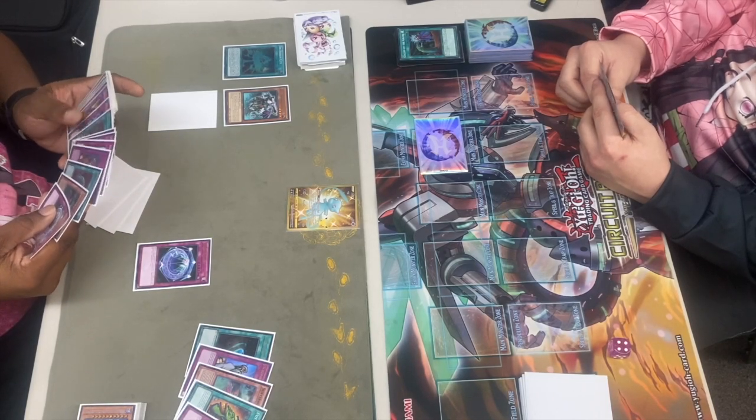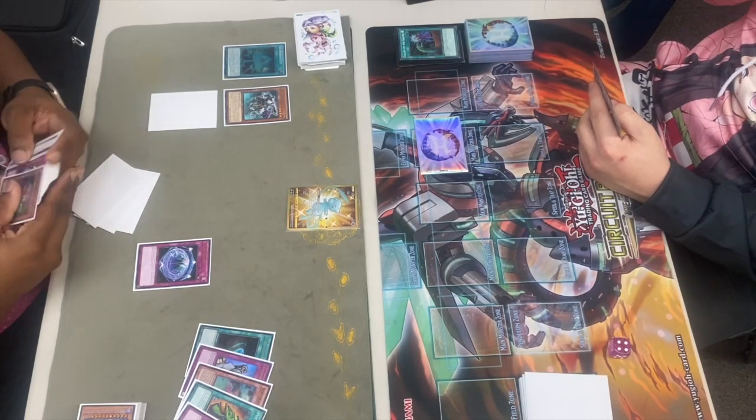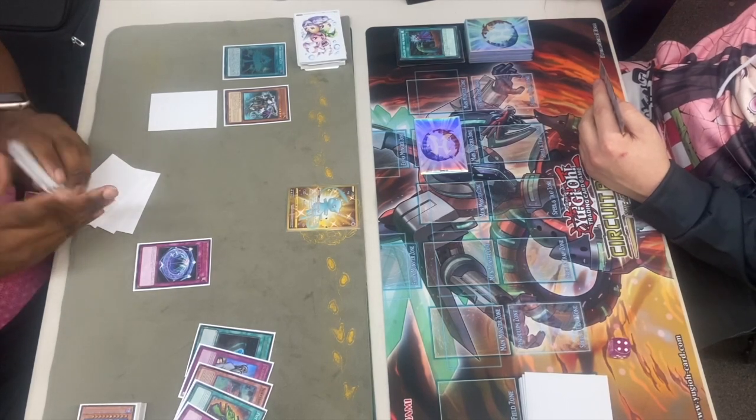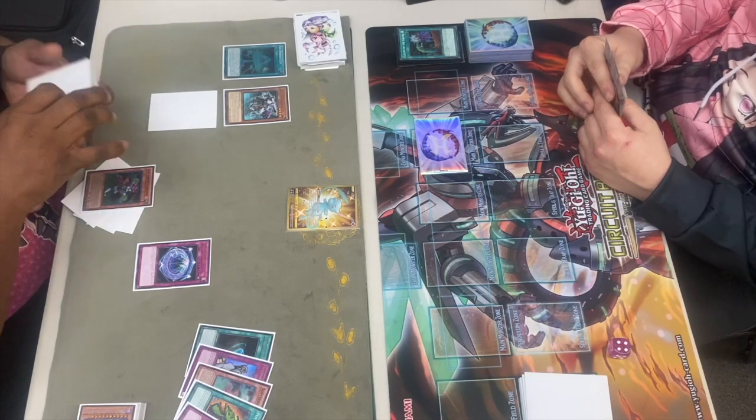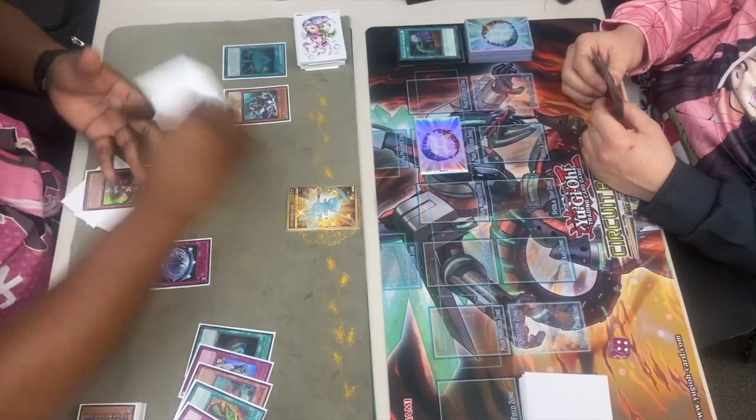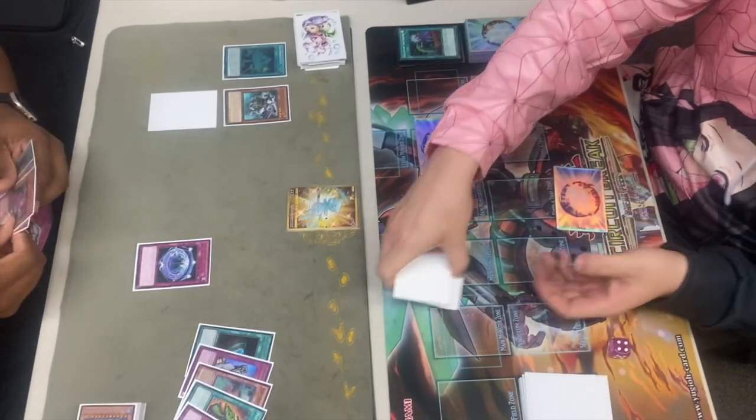The effects on Final Battle are per card. You can use multiple copies of Final Battle, and they all effects last until the end of the turn. So here, I will use the effect of Guru to search a Fiendus.